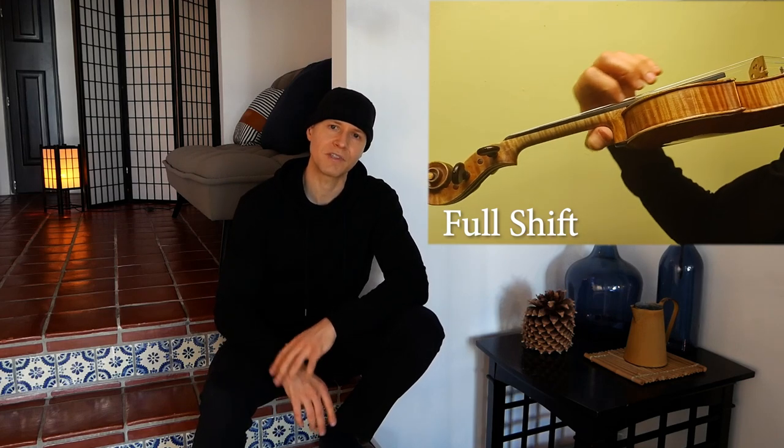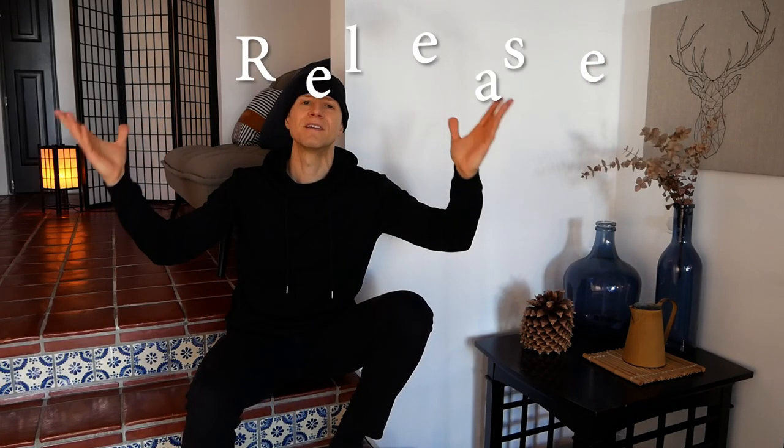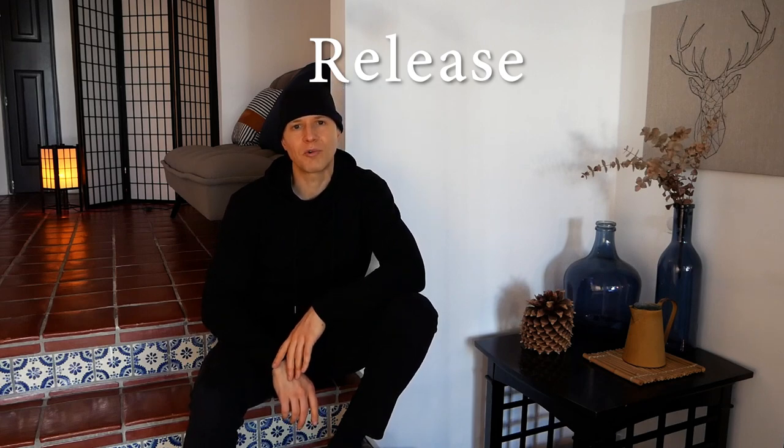The whole structure moves, and I mean the whole structure, no need to bend the wrist or isolate the elbow. Even the smallest shift should engage the back and the shoulder. And here are the four steps. Number one, the release. Releasing the finger from the fingerboard is the most important part of the shift.